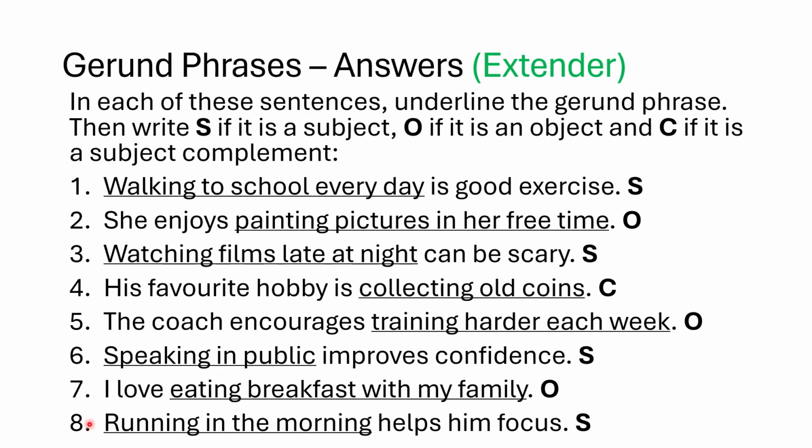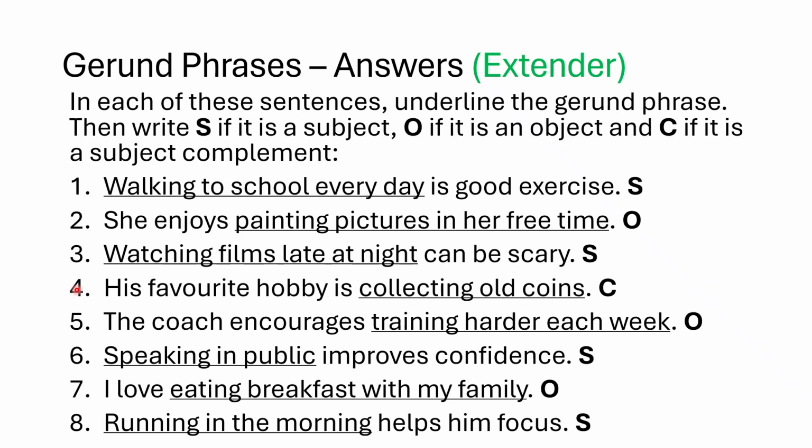Check your answers. 1. Walking to school every day is good exercise. The gerund phrase is walking to school every day, and it is the subject in the sentence. 2. She enjoys painting pictures in her free time. The gerund phrase is painting pictures in her free time. It is the object of the sentence. 3. Watching films late at night can be scary. The gerund phrase is watching films late at night. It is the subject of the sentence.